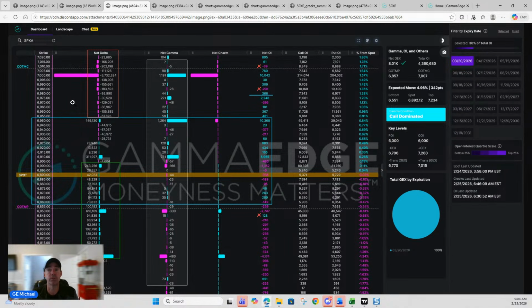But this is our cruise ships and our tankers, the SPXA. Institutions basically drive the 40,000 foot view, the longer term positioning of the overall market. So we are call dominated above and below spot price. You can see the transition area that we talked about, the DEX transition, as well as the GEX transition. DEX transition, obviously, we're within that overall right now. Key areas to stay above 6,900. We've drawn this green box here. In the money calls supported below us.